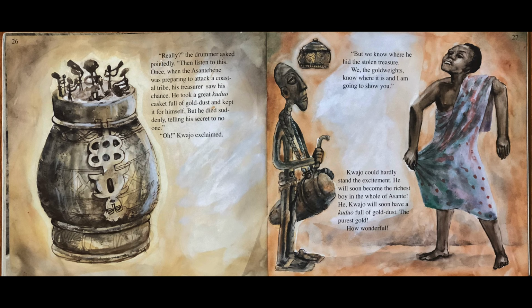"Really?" the drummer asked pointedly. "Then listen to this. Once, when the Ashanti Hene was preparing to attack a coastal tribe, his treasurer saw his chance. He took a great kudu casket full of gold dust and kept it for himself. But he died suddenly, telling his secret to no one." "Oh," Kwajo exclaimed. "But we know where he hid the stolen treasure. We, the gold wits, know where it is, and I am going to show you."